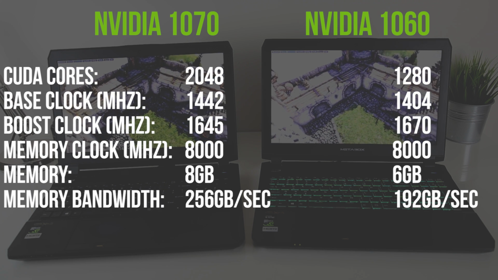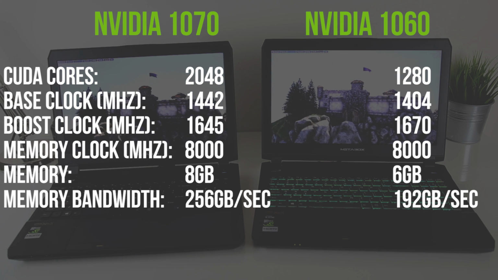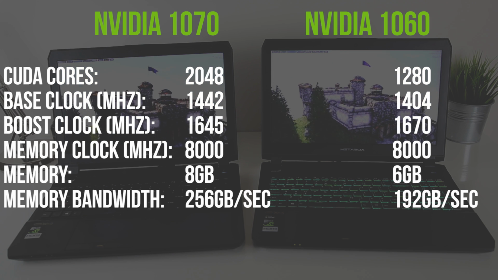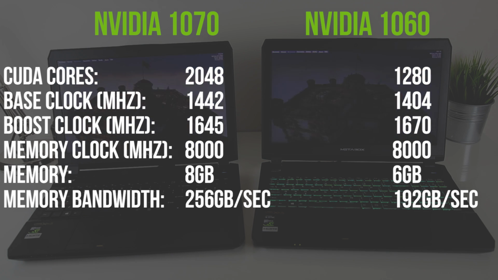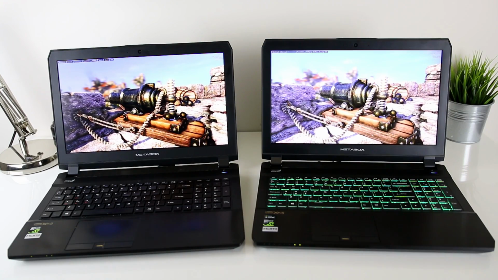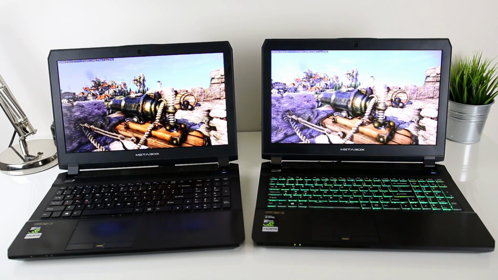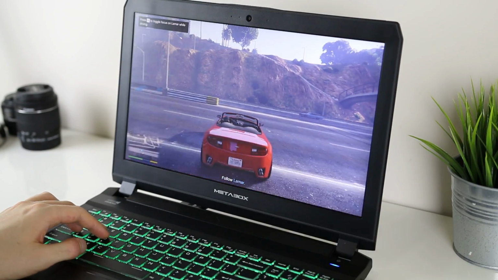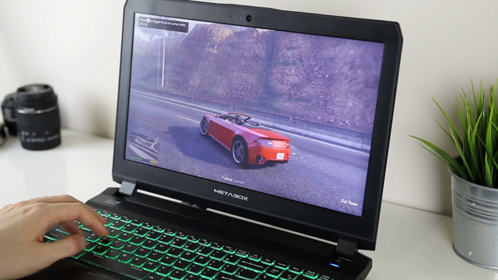So how do they compare? Let's find out and jump into our benchmarks. We'll cover both real-world gaming benchmarks in terms of frames per second, as well as the results of some benchmarking tools. First we'll start with the gaming benchmarks, as these are most useful. I've tested Grand Theft Auto 5, The Witcher 3, and Shadow of Mordor on both laptops.